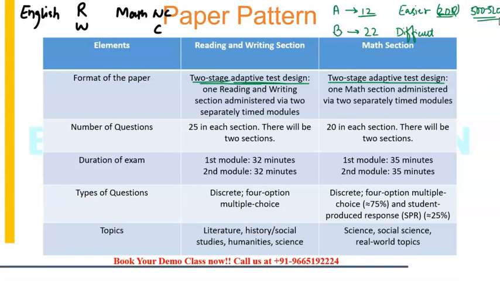So if you're not scoring well in the first section, I believe I can use the concept of threshold marks. For someone scoring 12 in the first section, your threshold should be around 550, 560 marks out of 800. That means even if you score a good number of questions in the next section, since it is on the easier side, you will not get good marks. They're not saying that you're going to have two sections. They're saying that you're going to have two adaptive sections. That's the term that is really important for you to understand.